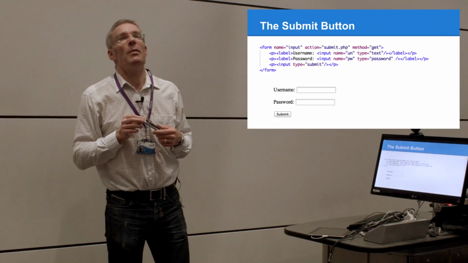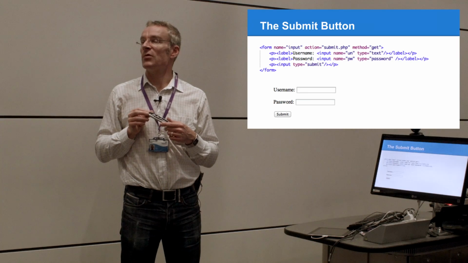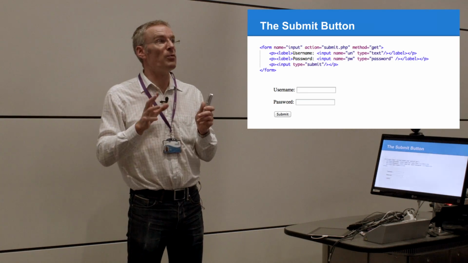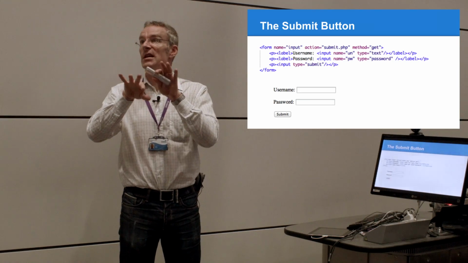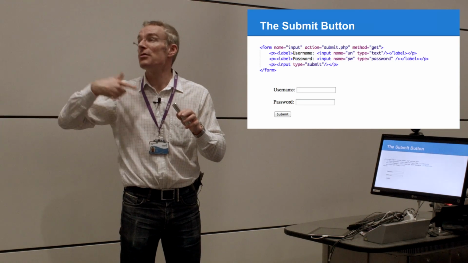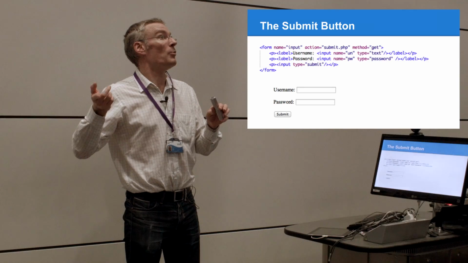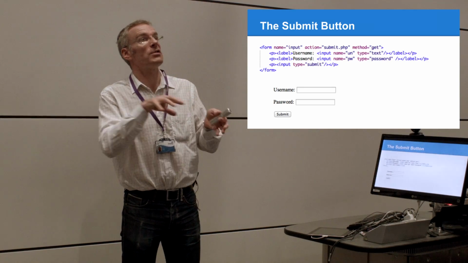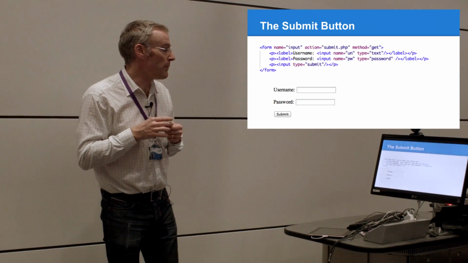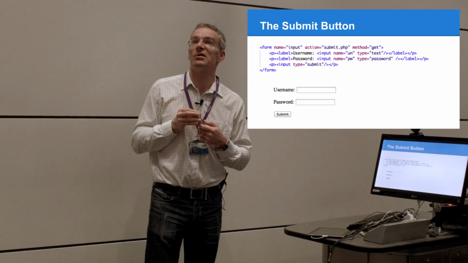Right, now, when we do client-side scripting, we can create special forms that don't require a button to submit them. We can have a form that as you type things in, it's automatically sending it through to the server, and that's called AJAX. And we'll cover that in a couple of weeks' time. But for now, if we're sending form data to the server, we need to have a button, input type equals submit.